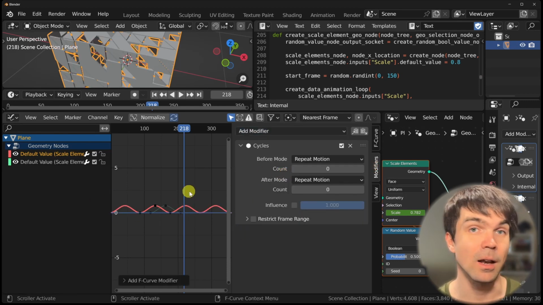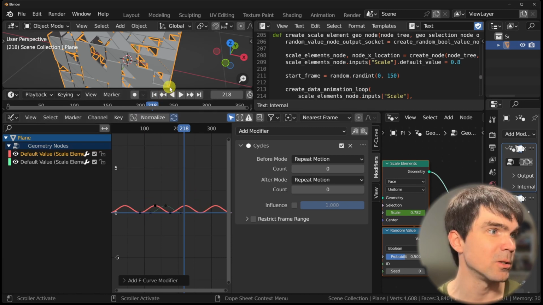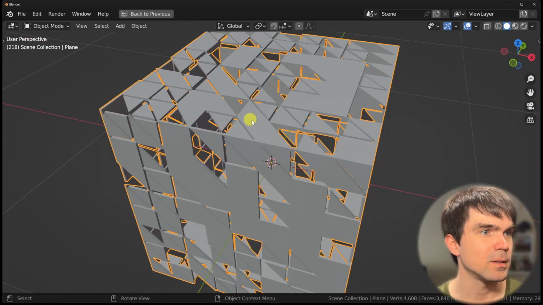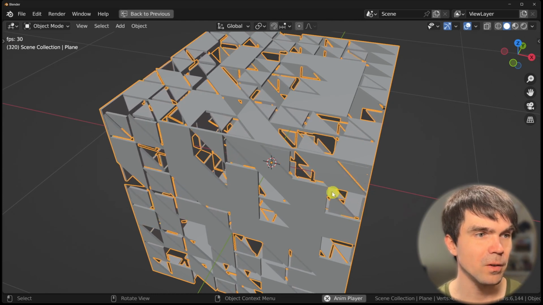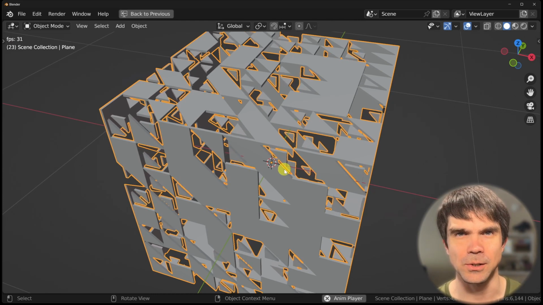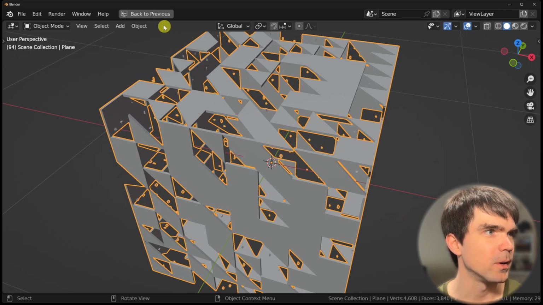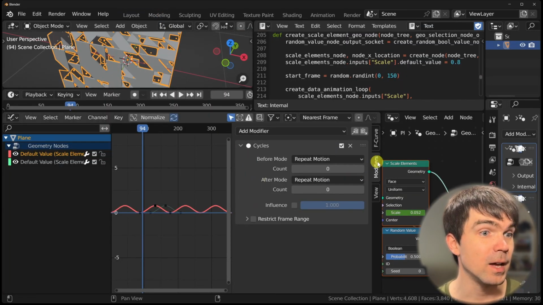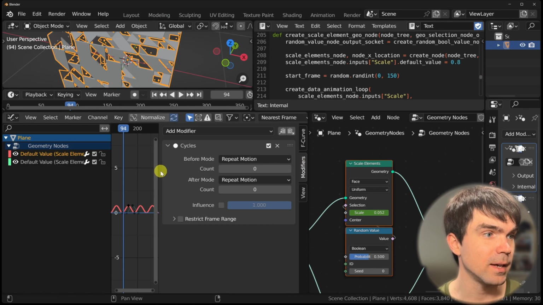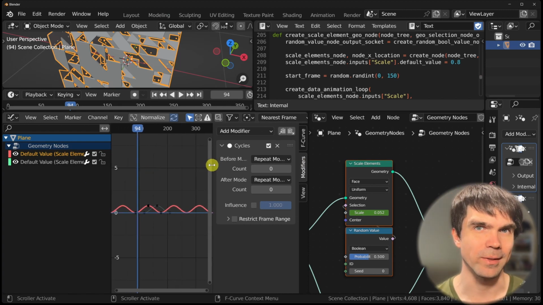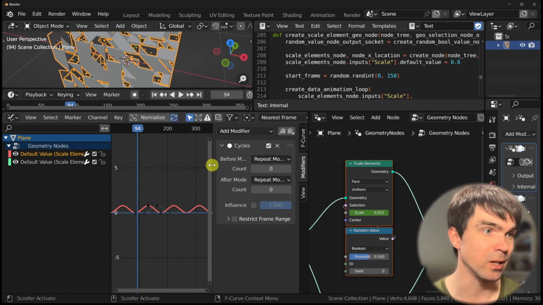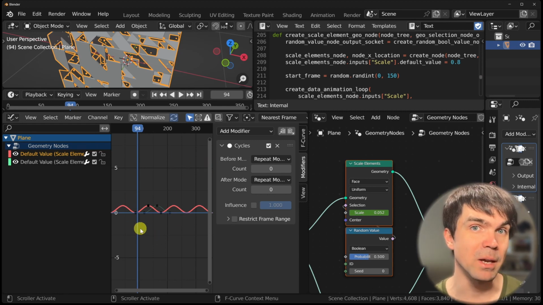As you can see, it automatically made this into a seamless loop. Let me take a closer look, and you can see that one of these spaces is actually continuing to loop just as we wanted to. All right, and to add this cycles modifier, and again, don't confuse that with the cycles rendering engine. This is a cycles modifier for the animation data.